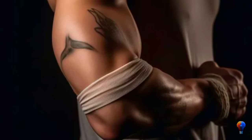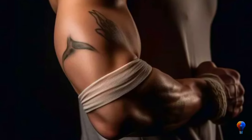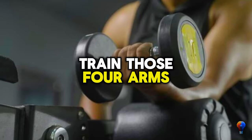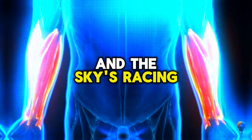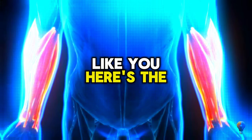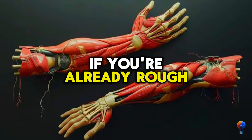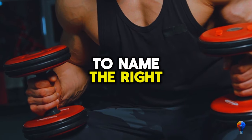The deal with your forearms is you can't exactly change their structure. So what's the move? Keep it simple — focus on bulking up those forearm muscles. Unlike your wrists, forearms have more space to grow those muscles. Train those forearms right and you'll see some gains on your wrists too. Pump up those forearms and the size ratio between them and your wrists will pop. For the small-boned crew, here's the silver lining: a smaller frame means your forearms will steal the spotlight, giving you a bigger, more rounded look. If you're already rocking large bones, the gains won't be as flashy. Building beefy forearms boils down to nailing the right exercises.